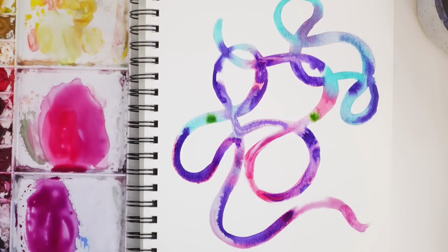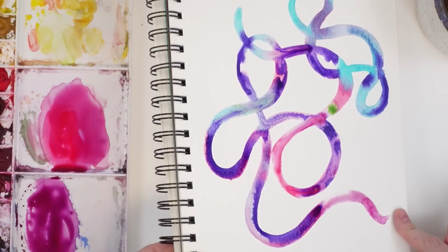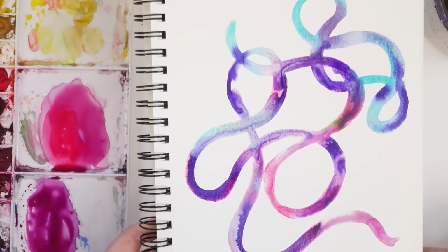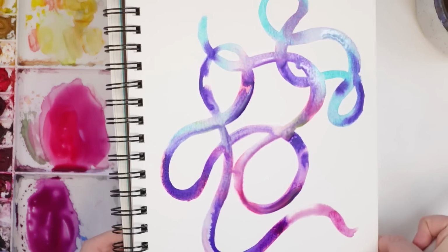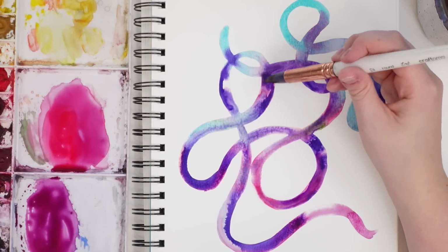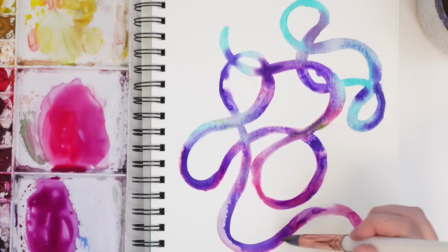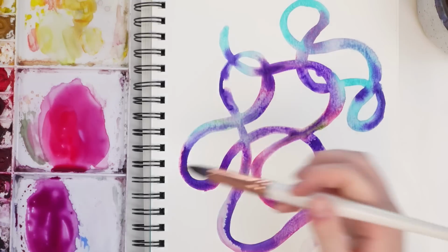What you can also do is make sure it's really nice and wet. You can just re-wet the area and you can kind of tilt it through the pathway. Create more water in the path and have the watercolor run that way. So if it doesn't explode the way mine was, you can make it kind of go through it yourself just by tilting it. Okay, and you're just going to create these lines and it's so much fun to do. And again, so therapeutic. You can keep it going. You don't have to stop there.